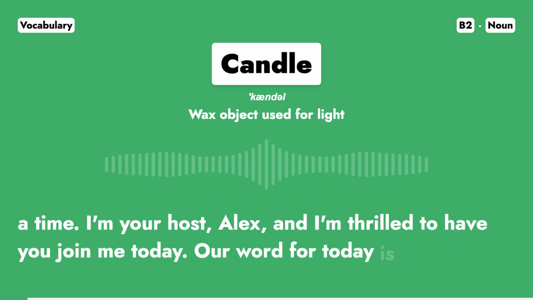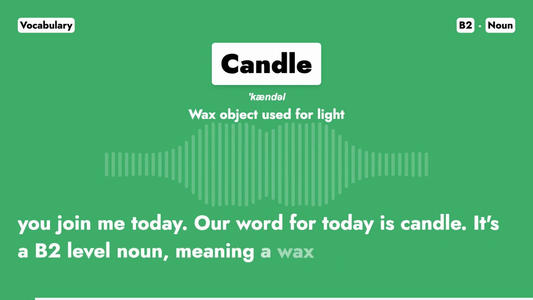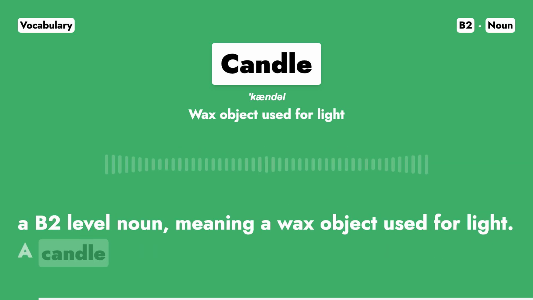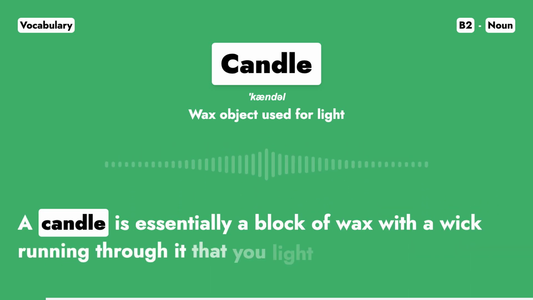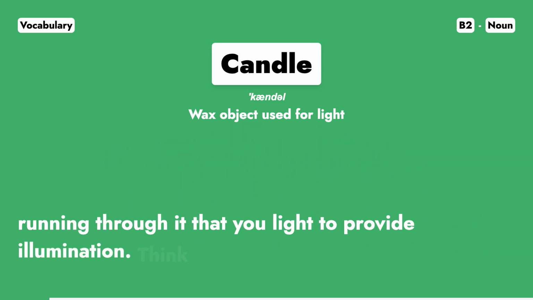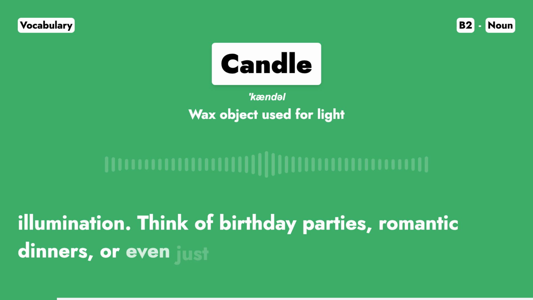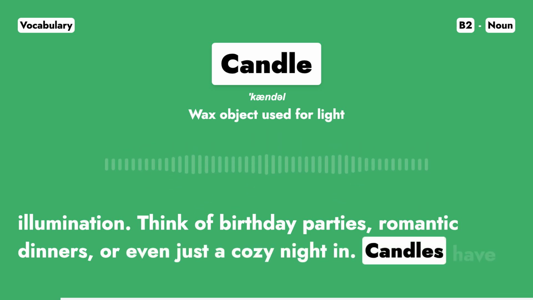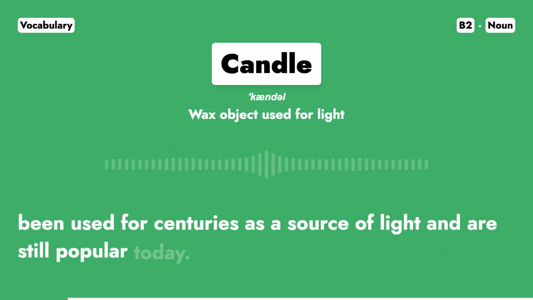Our word for today is candle. It's a B2 level noun, meaning a wax object used for light. A candle is essentially a block of wax with a wick running through it that you light to provide illumination. Think of birthday parties, romantic dinners, or even just a cozy night in. Candles have been used for centuries as a source of light and are still popular today.